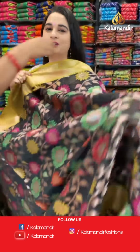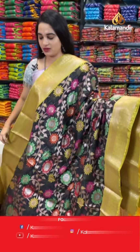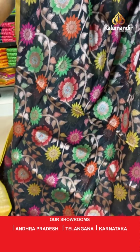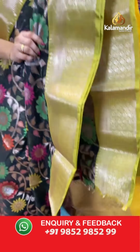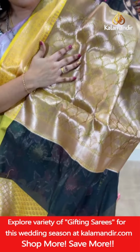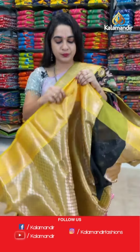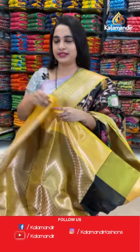Wow, that's a very, very gorgeous combination, black and mahindi green color. And this is one more pattern. All over the body comes up with a very huge floral jal and golden zari, silver zari along with thread work. And the border contrast with checks with florals and cross lines and drop weave in golden zari. And that's the beautiful pallu, self color pallu with the mushroom brocade, contrast pallu. And the saree is paired up with a contrast brocade blouse along with the border.